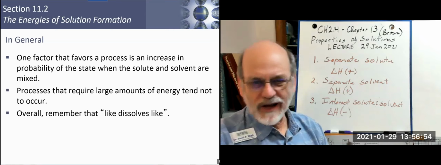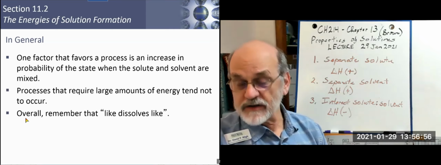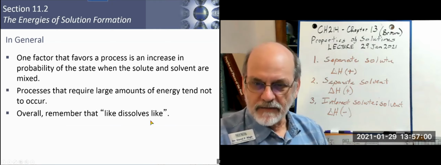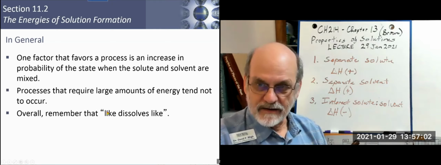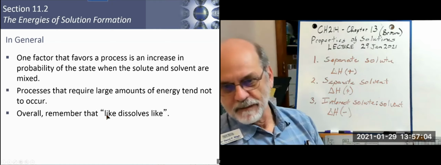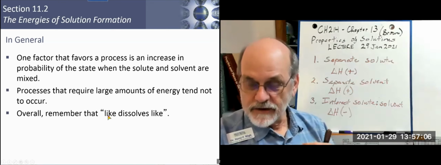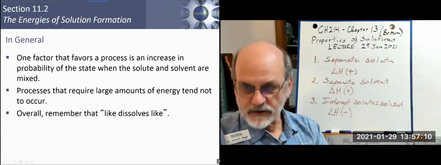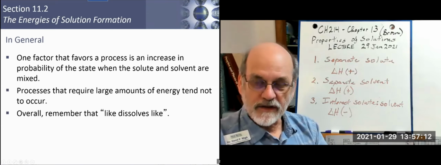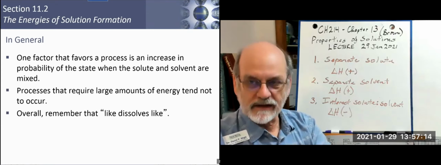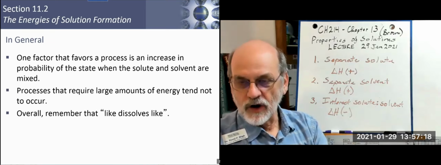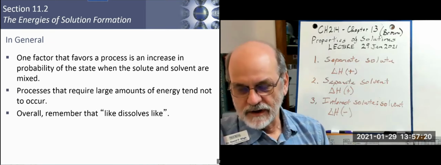So if we generalize, starting at the bottom, working our way up, that's why we say like dissolves like. So what do we mean by like? Polarity. If the solute and the solvent are polar, you're likely to get a solution. If the solvent and the solute are nonpolar, you're likely to get a solution. If they're opposites, you're unlikely to have a solution.